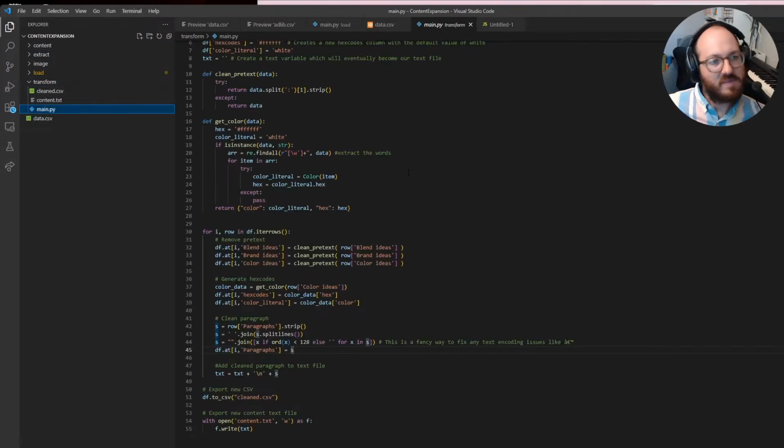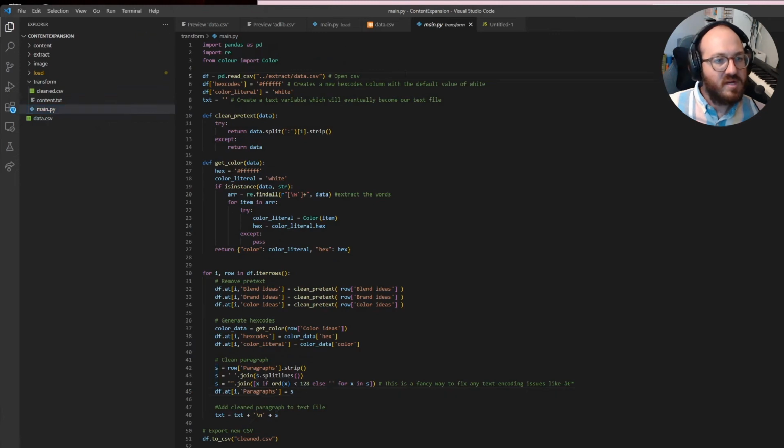So let's look at my next script here. This script is going to do two important things. One, it's going to take data that is a little bit dirty, like sometimes it has white space at the end or encoded characters, things that we didn't mean to pull off the internet. And that's just the nature of pulling data off the internet. This is one of the biggest things that Google struggles with, is how unstructured the web is. But we know exactly what we're pulling down, so we can write some code to do that.